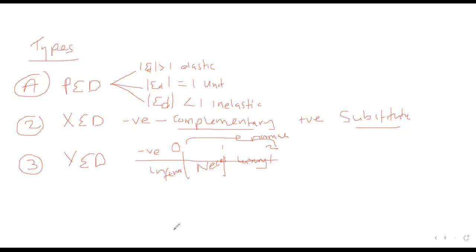So can I try? Yes, please. Okay, so complementary goods are those goods that go together, like butter and bread, for example. And then substitute goods are those goods that can easily be replaced. Like you can replace one for the other. For example, I think this is where Coca-Cola and Pepsi come in. If you drink Coca-Cola, Pepsi can also give you something similar. Excellent.